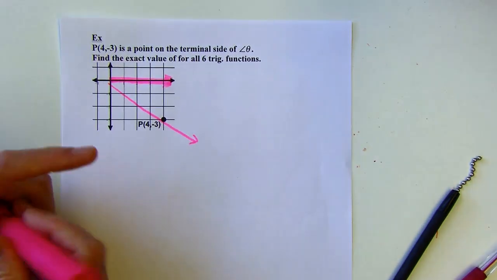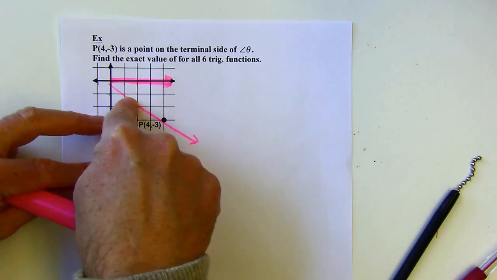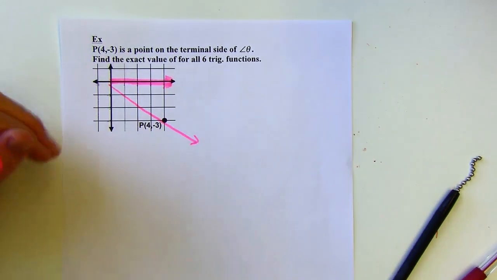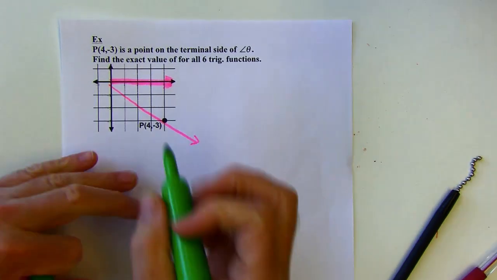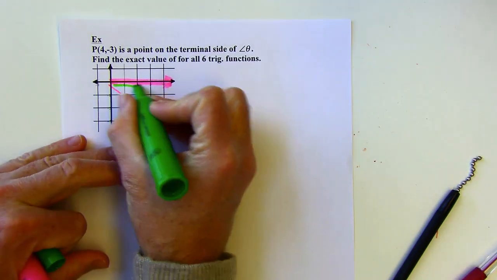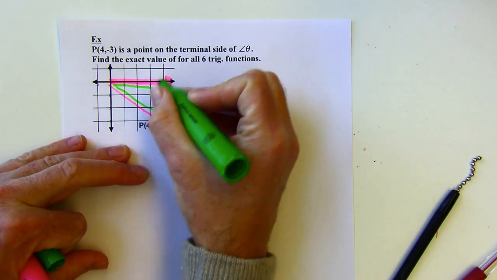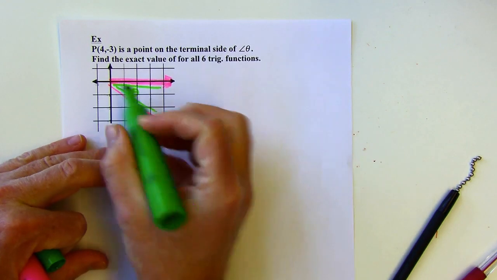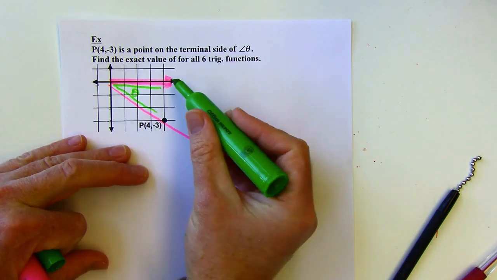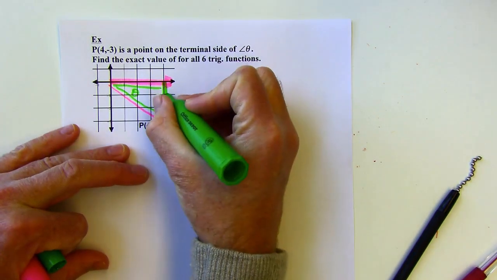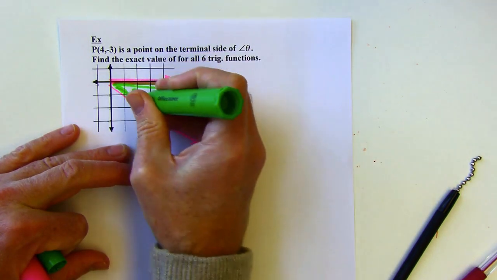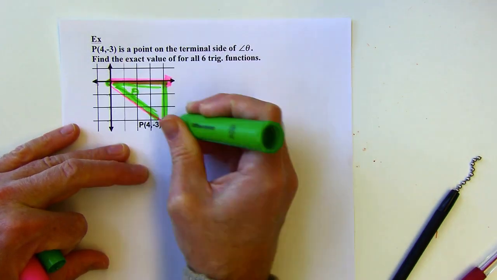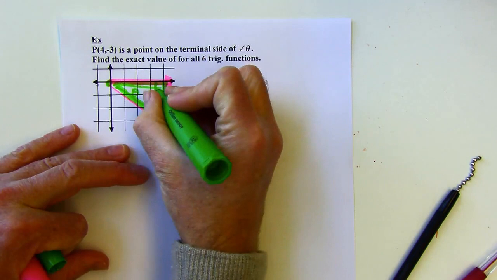And then it doesn't actually matter which way I went around. All of the coterminal angles are going to have the same values for the trig functions. So that's the beauty of a reference angle. So my reference angle here is actually just going to be right here, right? Because I'm making an acute angle with the x-axis. Okay. So then I'll make myself a right triangle from that, where the origin is a corner and point P is a corner, and then there's my right angle.